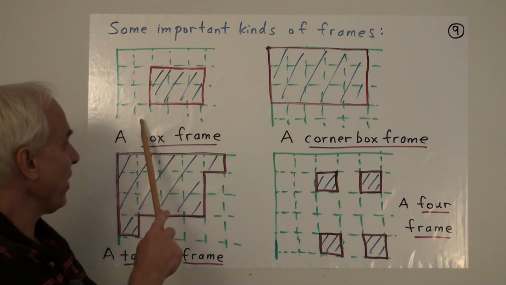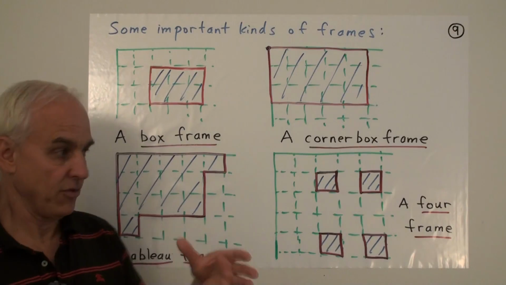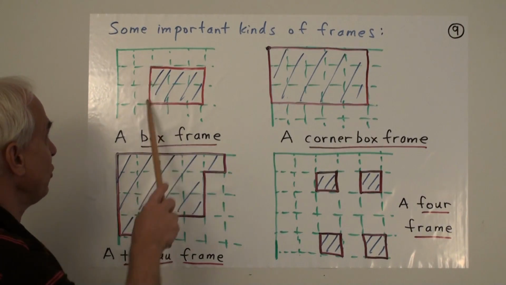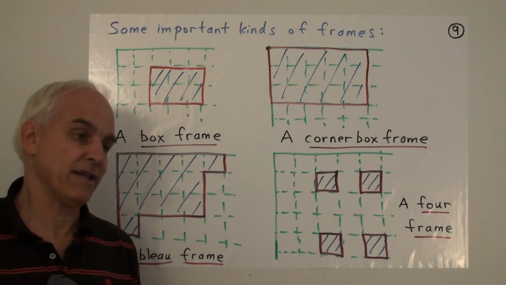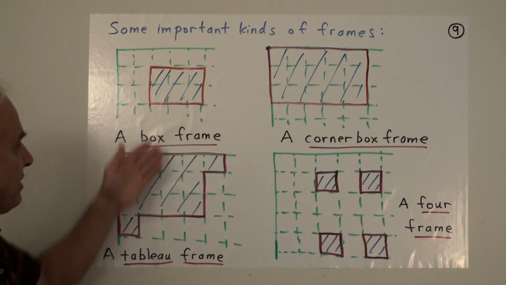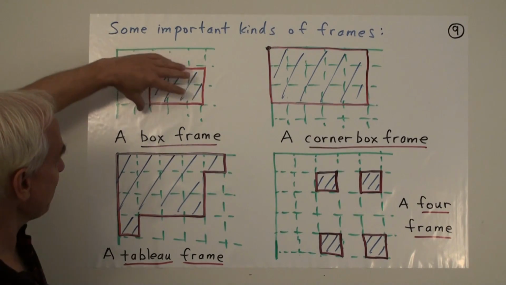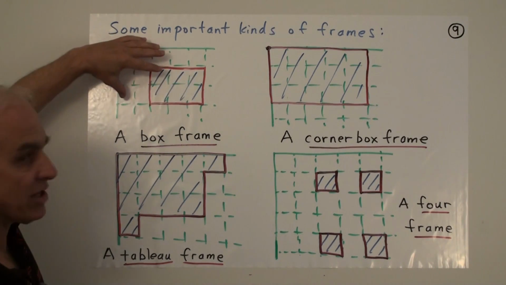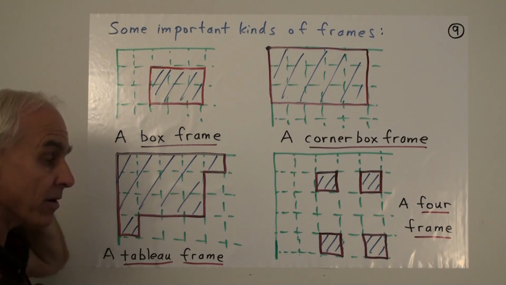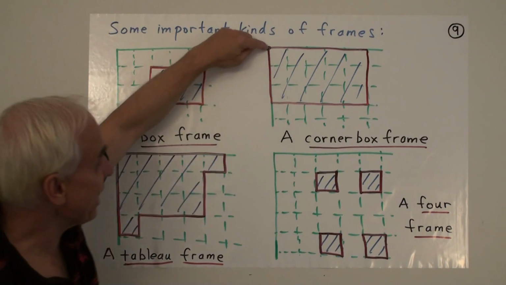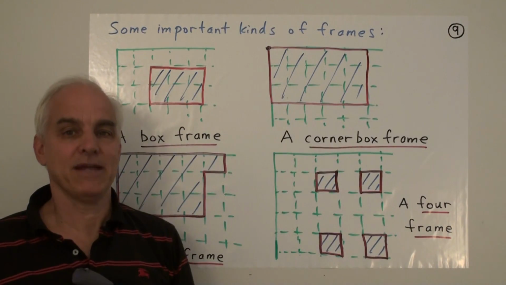So this kind of frame, which is just a rectangle in the screen. So here's a rectangle, 2 this way, 3 that way. We'll call that a box frame, or maybe rectangle frame, but box is simpler. Okay, so that's a box frame. And let's refer to the special case where that box is adjusted so that it aligns with the top and the left-hand side, so it actually is touching that corner. We'll call that a corner box frame, let's say.